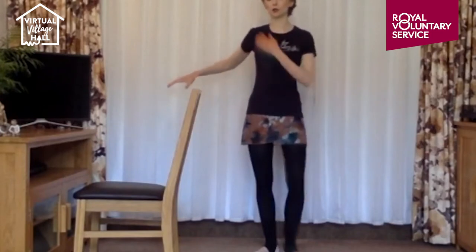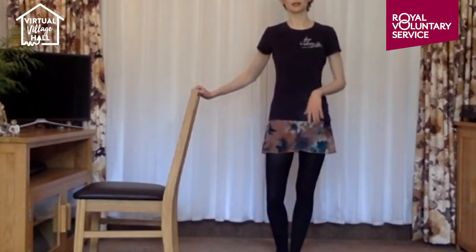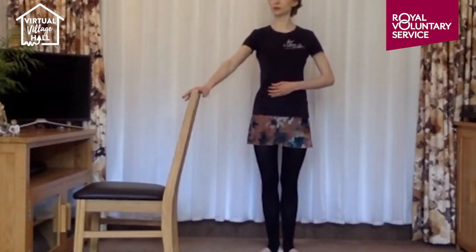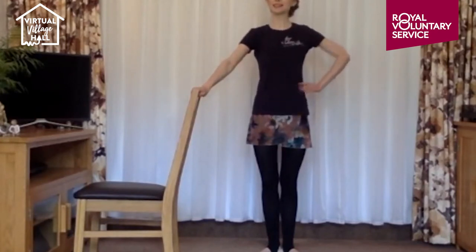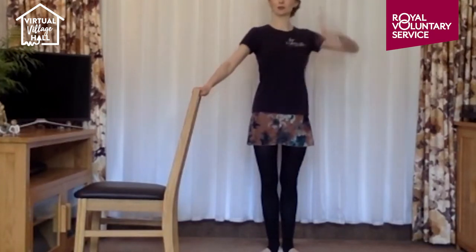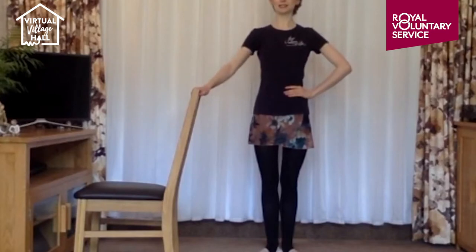If your hand starts to wander behind you, then that really starts to affect your posture, which obviously in turn affects your balance. So pop yourself a little bit further back, make sure that hand is in front of you, and your other hand is going to go onto your waist. And again, with this hand, be careful it doesn't wander around the back because it's going to start to pull your weight backwards. So hand on your waist, thinking about our posture, nice and relaxed.